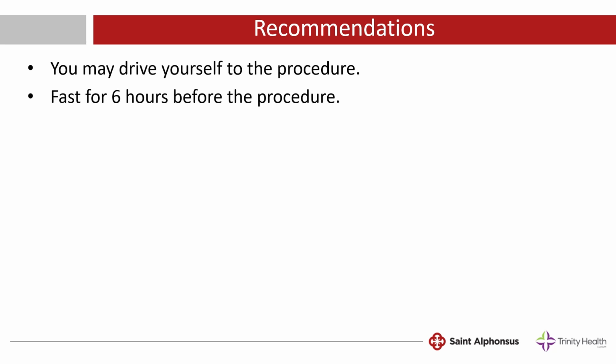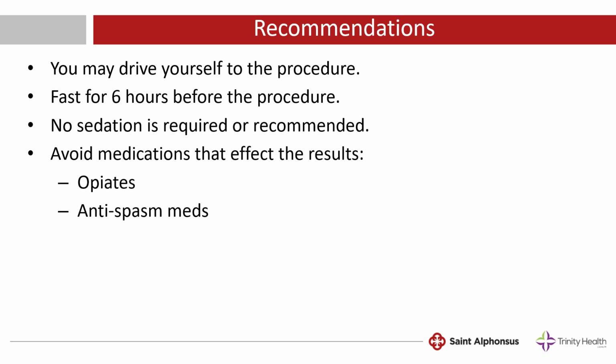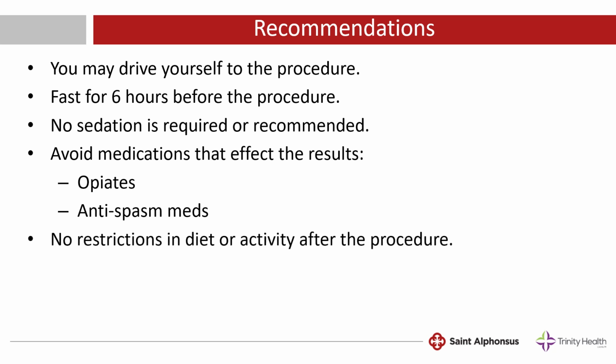We recommend you fast for 6 hours before the procedure, so if your procedure is early in the morning, please don't eat or drink anything after midnight. No sedation is required or recommended for this procedure because it can interfere with the results. We do recommend avoiding medications that can affect the results like opiates or narcotic medications for pain and antispasm medications. After the procedure, there are no restrictions in diet or activity.